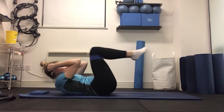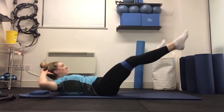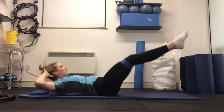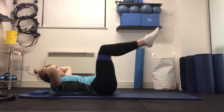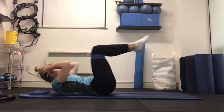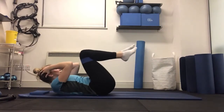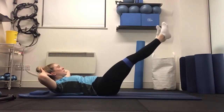Apart. Together. So usually when we do this, we're squeezing the legs together. So we're just doing a little bit different. Reaching out and back. If you reach a little bit lower, it's harder. If you reach up higher, it's easier. Good. And then we're going to hold on the last one. Last one, hold. 10. Bring the legs apart, together, apart, together.